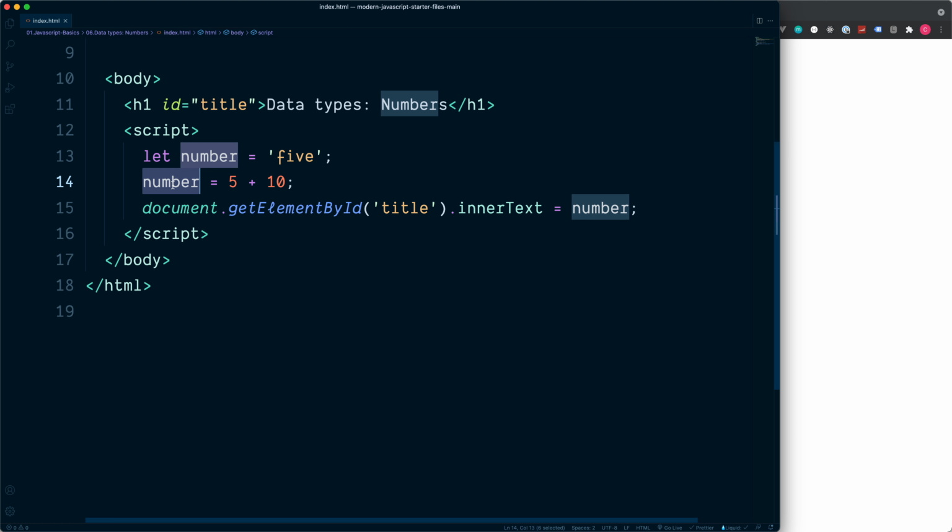But what do you think will happen if we were to add together a number and a string? Well, let's find out. We'll say let number1 equal to be a string "5", and then let number2 be assigned the value of 15. Now, instead of outputting the value of number, we'll output the value of number1 added to the variable of number2.